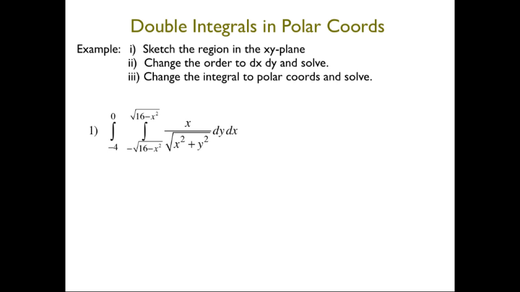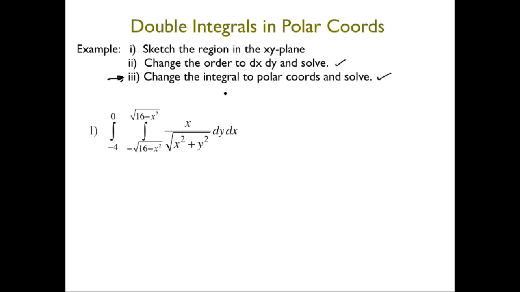All right? So we want to change the order. Notice that if we were to do this with dy dx, what would we have to integrate with respect to first? Y. And that's nasty, he said. Well put. So we're going to change the order to dx dy and solve, and then we're going to change the integral to polar and solve. But let's see how much we can do of this in class. So let's do number 1 and number 3, and then we can do number 2 later. I want to see if we can get that integral changed to polar coordinates. So sketch the region, change to polar coordinates, and see how far we can get solving that.